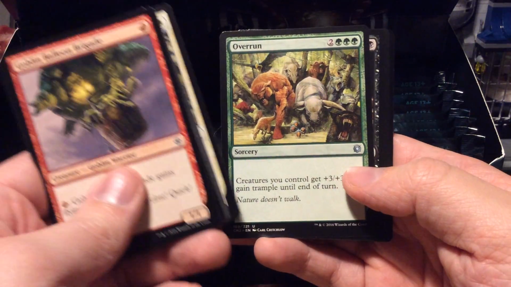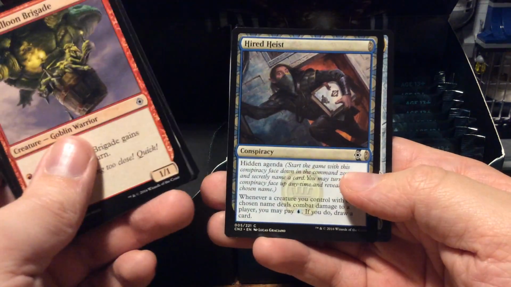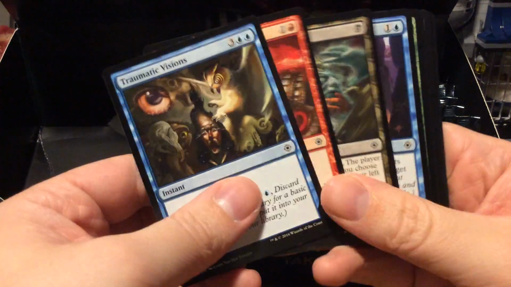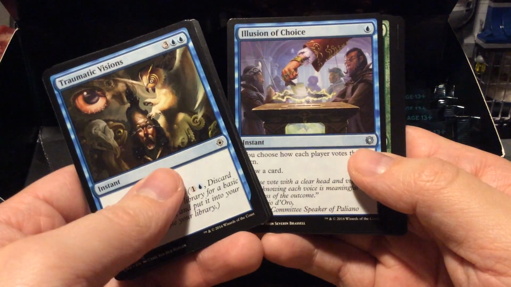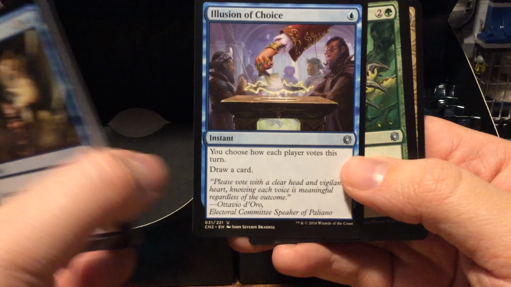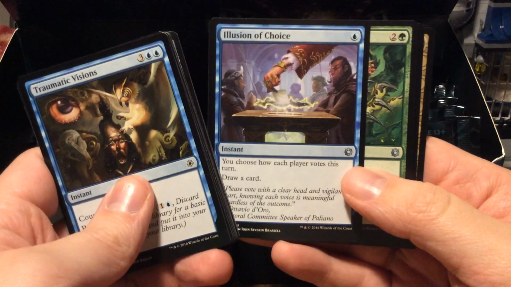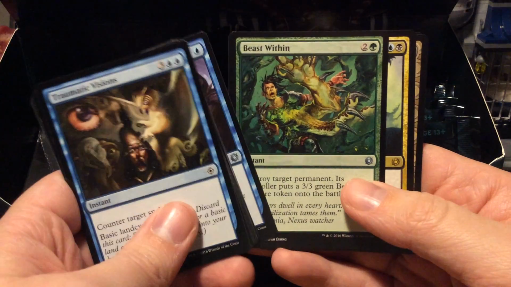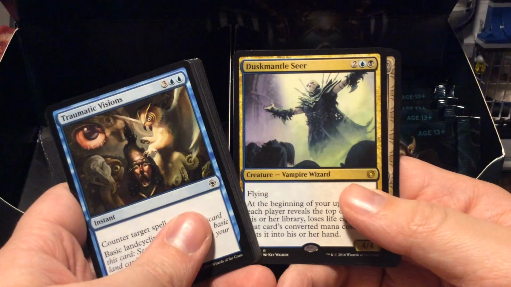A Hail of Arrows, Overrun, Keepsake Gorgon, and Sangromancer, also an old reprint. Shipwreck Singer, Illusion of Choice, Beast Within. Wait a minute. Is he cheating the election? Oh my god. You may choose how each player votes this turn. Sweet. So voting is still a thing. That's cool. That was actually my most fun experience from Conspiracy.